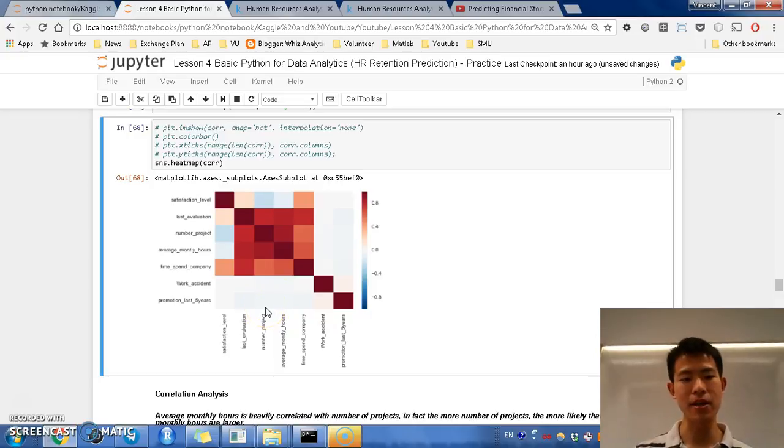This kind of makes sense because last evaluation, number of projects, average monthly hours are basically among the same thing. If you have a lot of projects, then you will spend more time in the company, and finally you will maybe have bad evaluations.